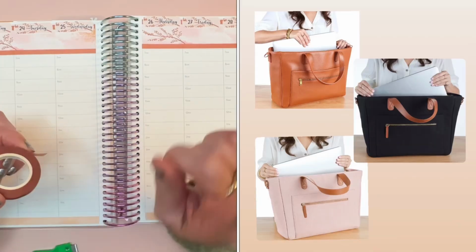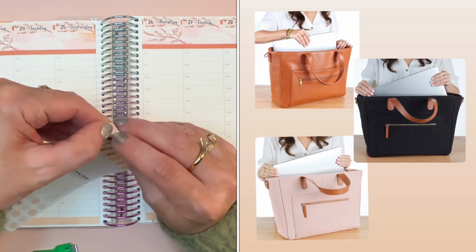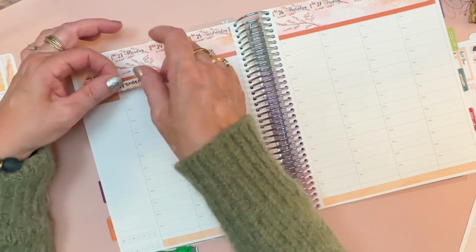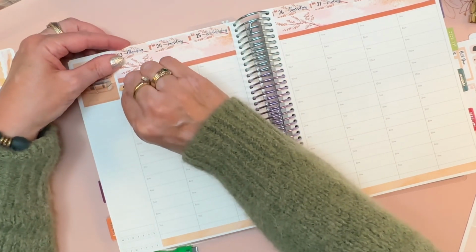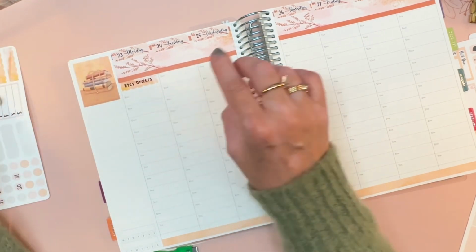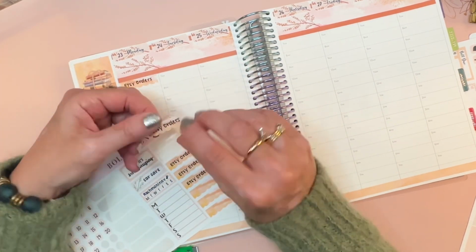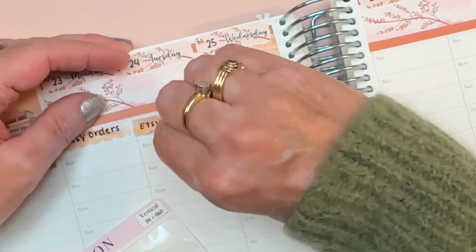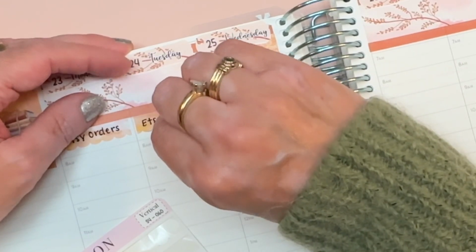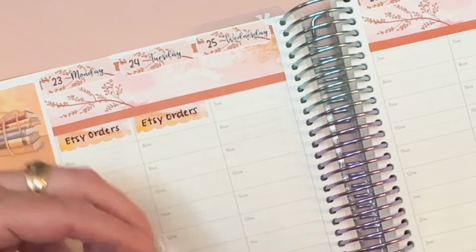But have you seen the new work bags? Because that might be my favorite thing that's in the collection. They're wider than the canvas totes, like the larger totes that Erin Condren has had so far with the interchangeable straps. And I really love that thing for carrying my piano music when I'm going to play music in church. It's perfect for carrying piano books. And some people even use it as their purse or as their work bag.